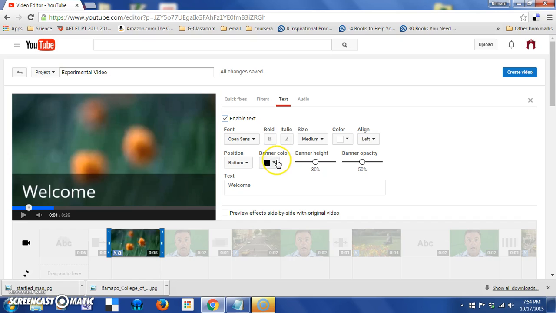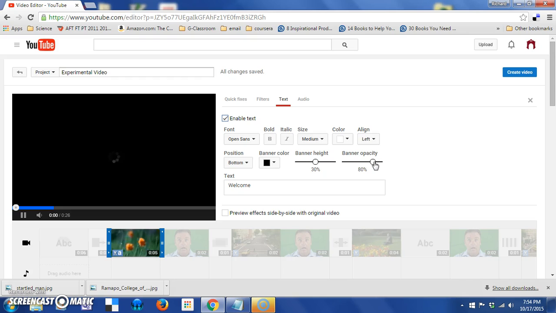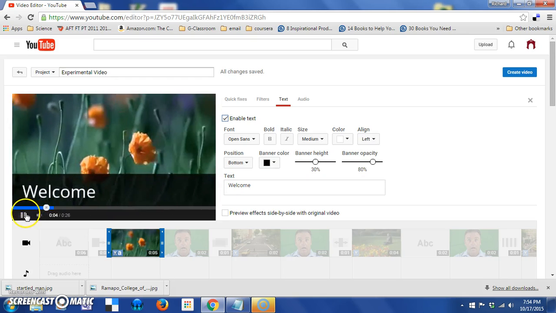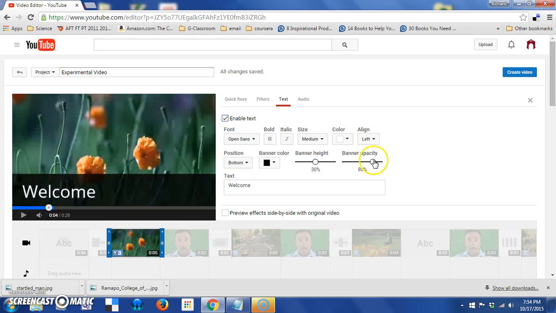And I can change the opacity, so I can make the background of the box that it sits on darker or more transparent.